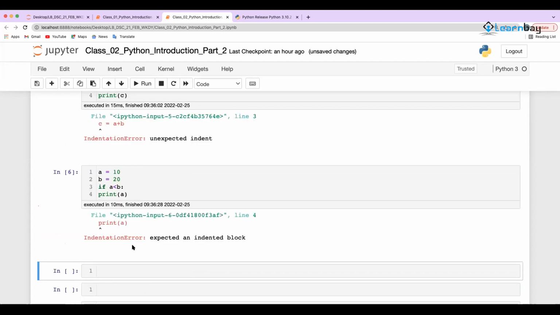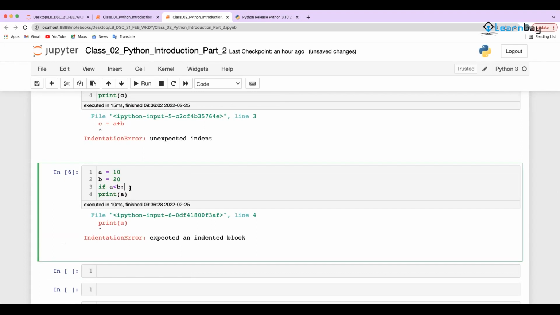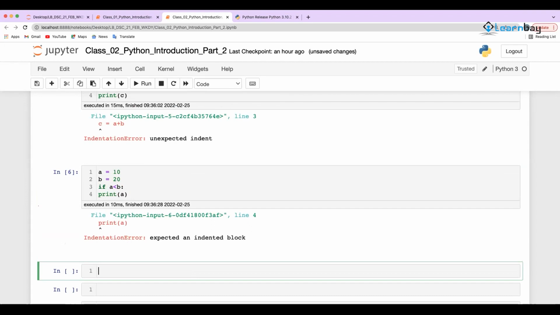Okay, so I was getting it for the for loop. I was using a for loop, and below that we need a tab space, and I did not take the tab space, so it was showing me the indentation error. See, basically, if you are coding in the Jupyter notebook, and after for, let's say, for i in range 5, and here after giving this colon.